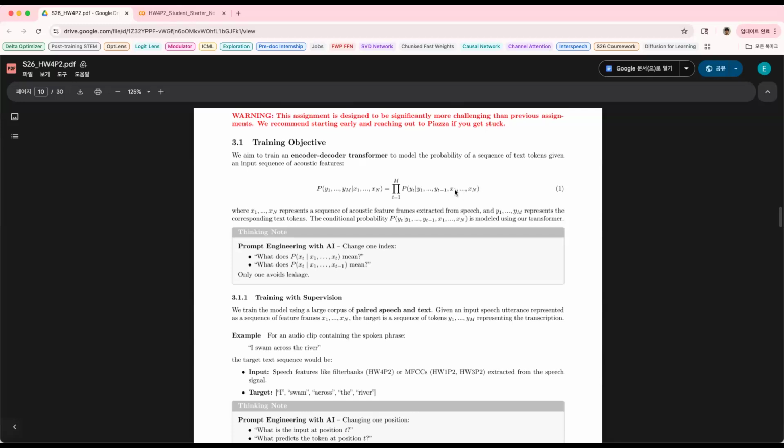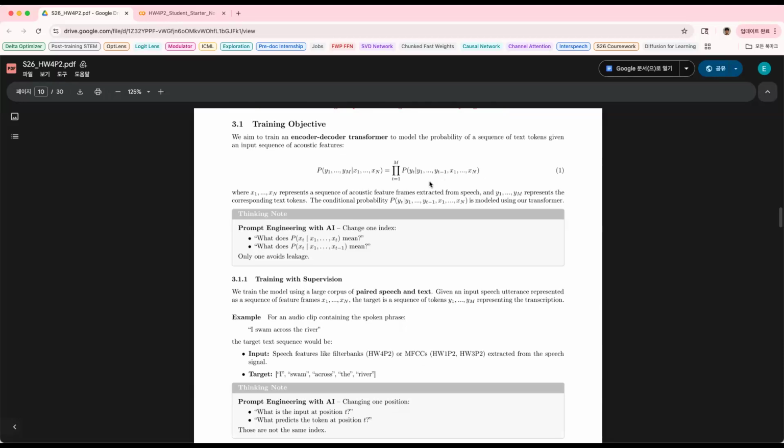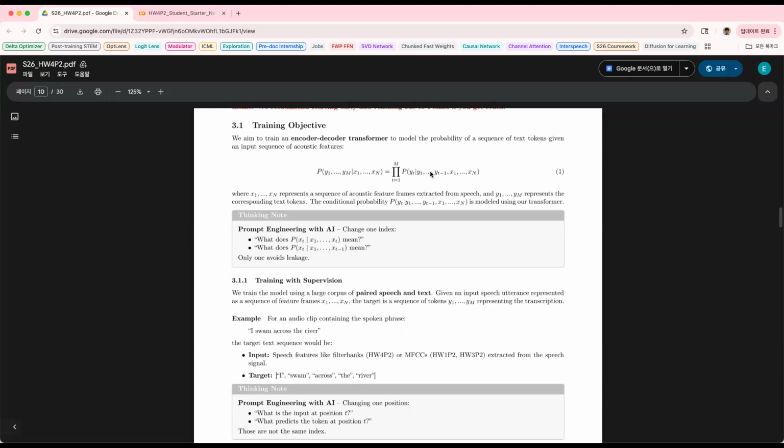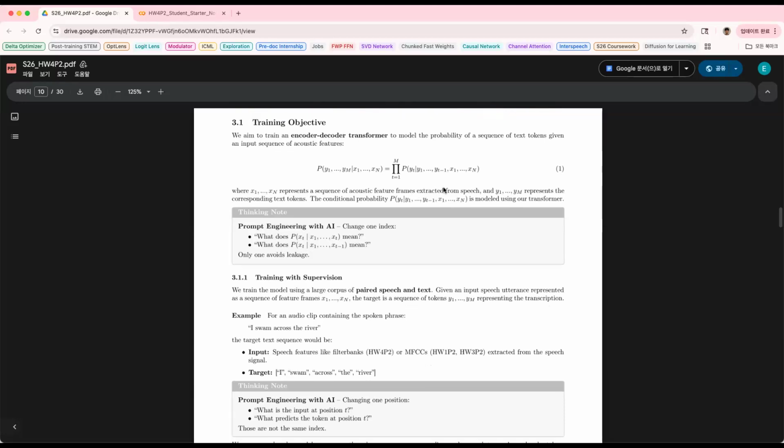Then, based on the final output of the encoder, you do a cross attention, injecting those meanings into the decoder model. And the decoder, similar to the autoregressive training objective, sequentially predicts the next token based on all the previous tokens.